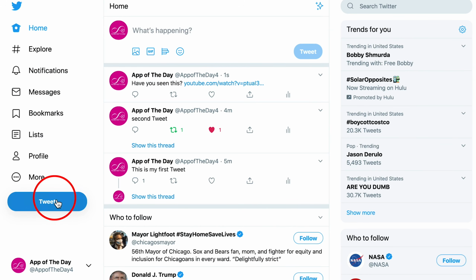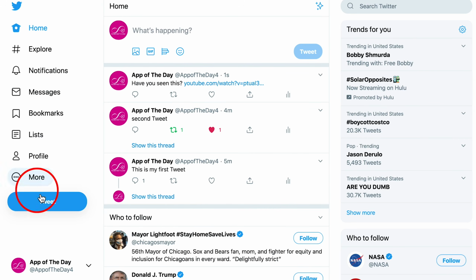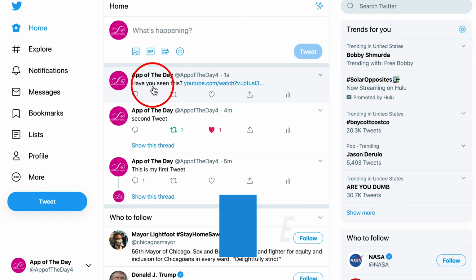Besides using this top window here to tweet, you could also click this option on the left side, and it will open up this window here. It kind of works the same way. You still have the 4 options. You still could put links to videos, but I just wanted to show you that this was not the only place to create your tweet. You could just simply press this on the left side. So let's jump in our profile and explore that.